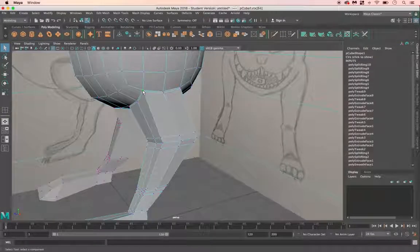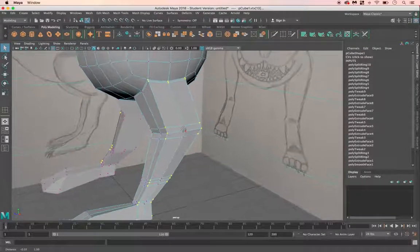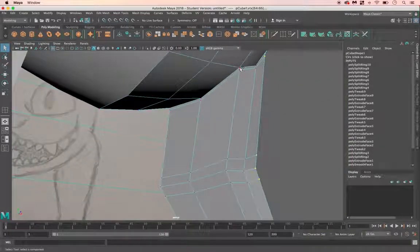So this part's going to be a smidge tedious, sir. I just want to come in here and grab these. I'm literally going to just work my way down. And I'm going to come all the way down. I probably should have done this before and saved you the pain and effort, but I wasn't thinking that far ahead. In fact, you know what? I just changed my mind mid-model. I'm going to unselect these because I don't want those. These, I pretty much want them to stay where they are. Stupid thing, come here. Get a little closer. Perfect.